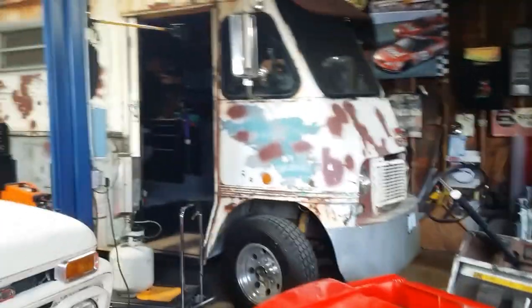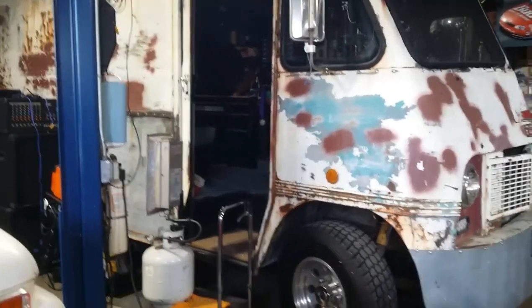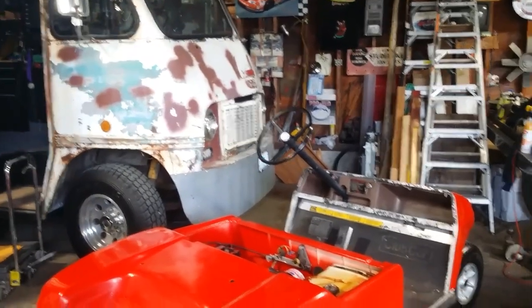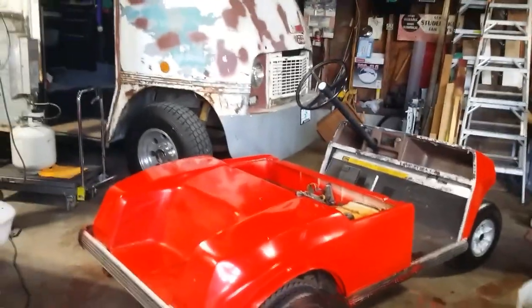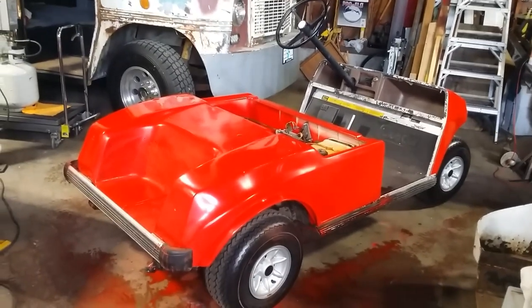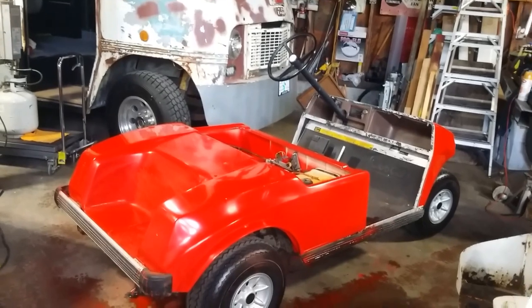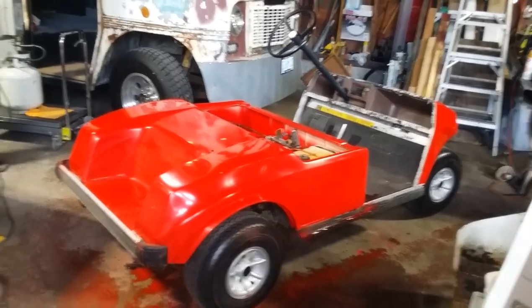It's going with me, with the step van, at some big event that I'm doing sound for, and I got to haul stuff. The idea with this is I'm actually going to build a windshield tower and build off the seat supports and build a roof that will support speakers and hold them without falling over. So it's going to roll into an intersection of a big car show, a downtown car show on city streets. It's going to have four speakers on the roof and provide sound for an intersection. Got a lot of ideas for it, but there's no reason to make it perfect.